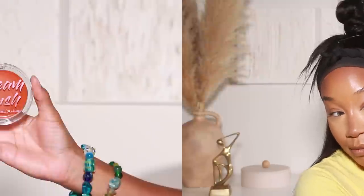I love this stuff. It's such a good product. It just blends into the skin so well. It works perfectly as a base for my bronzer and stuff because it's not too cool, but it's also not too warm. It's that perfect undertone.